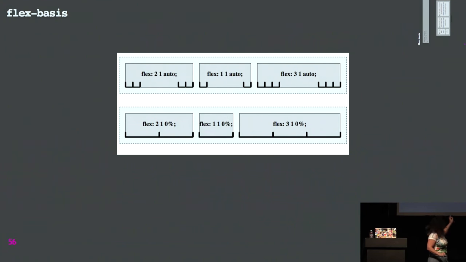I'm going to give 2/6 of the page to the first one, 1/6 of the width to the middle one, and 3/6, or half, to the last one. Does that make sense to people? This is kind of a complicated thing, and this was the best way that I could think of to explain it. But flex basis is basically when you allow something to grow or when you allow it to shrink, what is the basis for that flex item that you're giving it?